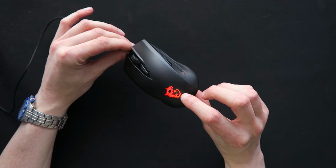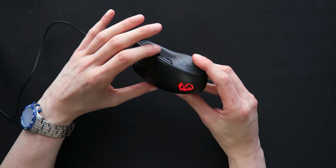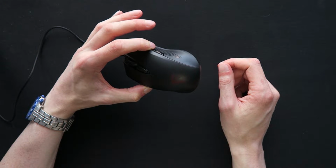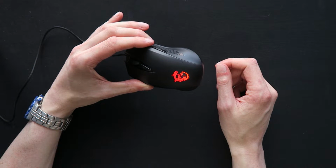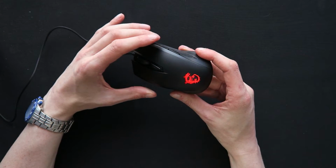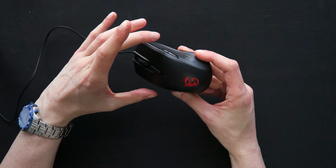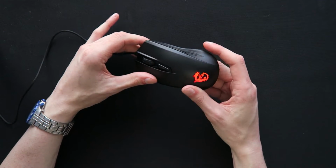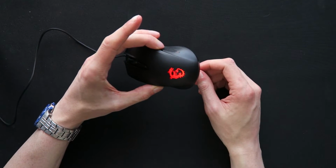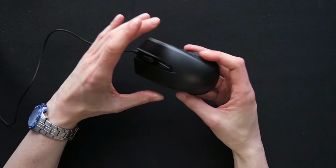And then just be able to change the LED. Personally I just like it static. Obviously you've got breathing, or if you go into the standard mode you get a slower effect like that. But then ultimately that changes DPI as well. So if you could have ability to change the mode of the lighting, but then have a different DPI, that would be nice. Just have it static, as I said, but of course you always got the option to turn it off. So that's in there as well.